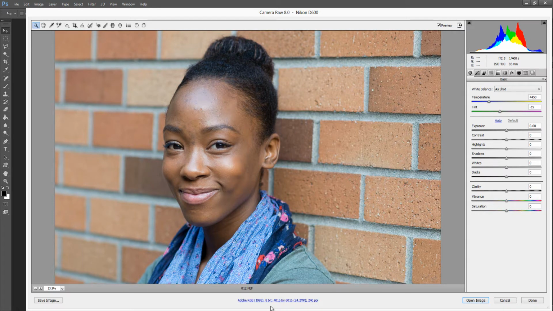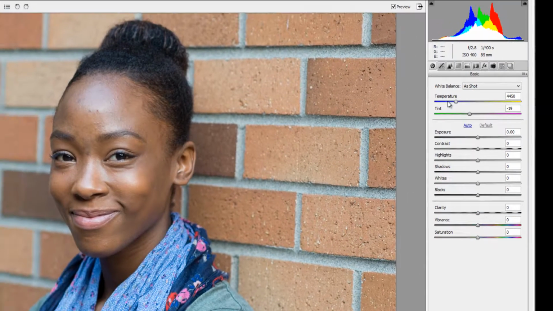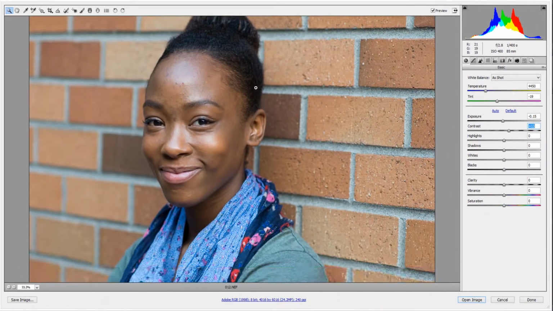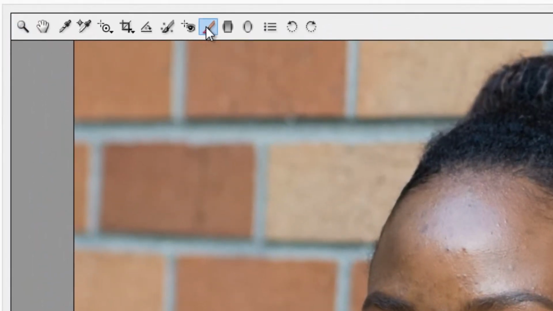Okay, so let's go ahead and start with the adjustment brush. The reason why I want to start with the adjustment brush is because it leverages the same type of concepts with regard to these sliders that we did in the part two section of the Camera Raw series. So let's just say that I open up this photograph for the first time, and like I showed you in part two, I want to make some global adjustments to the image. So let's say I want to kick down the exposure a bit. I want to up the contrast, etc. And then once I get the global settings done, now I'm ready to go in and do targeted adjustments within Camera Raw. So to do that, I'm going to click on the adjustment brush tool, which is located right here.